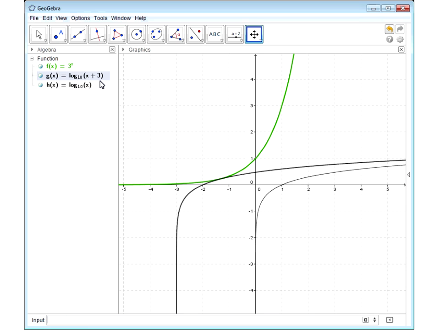So when we hit enter there, remember the value is inside the parentheses. Back when we did quadratics, if the value was inside of the parentheses, then the shift was the opposite of what the value appeared to be. So in this case, x plus 3 actually is shifting all of my values here over to the left by 3 spots.